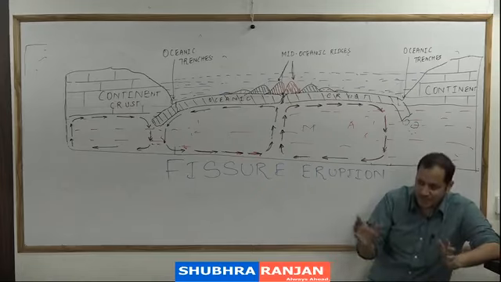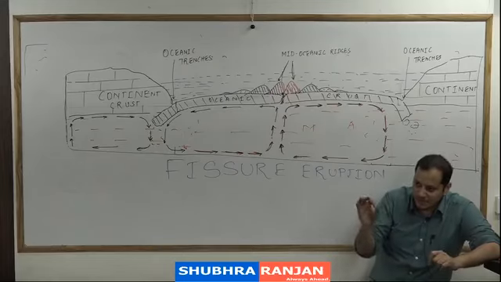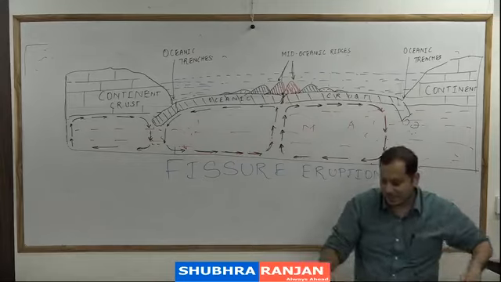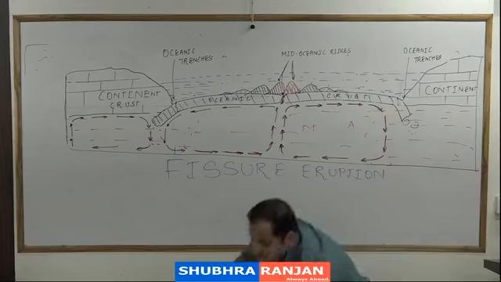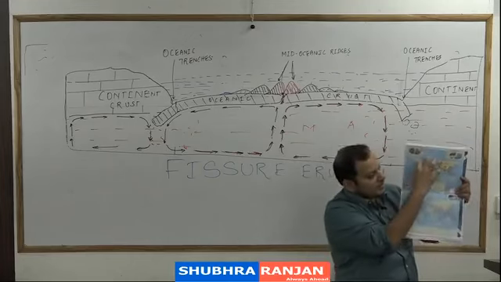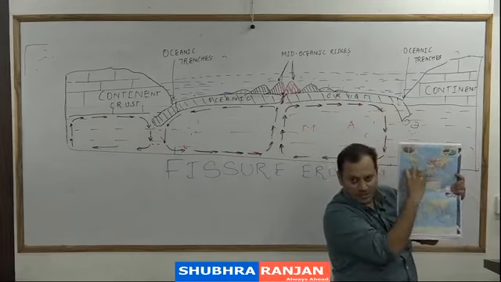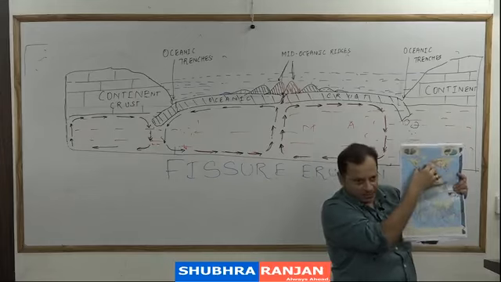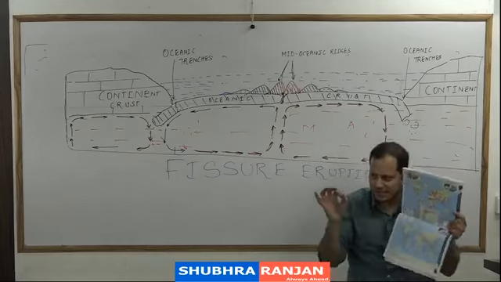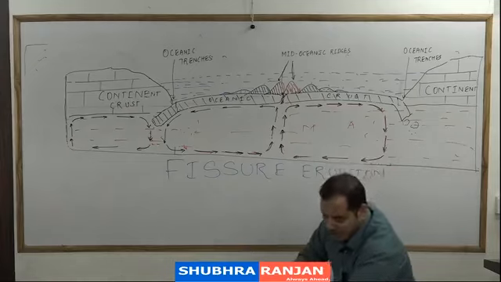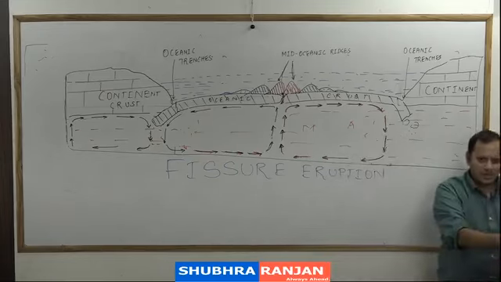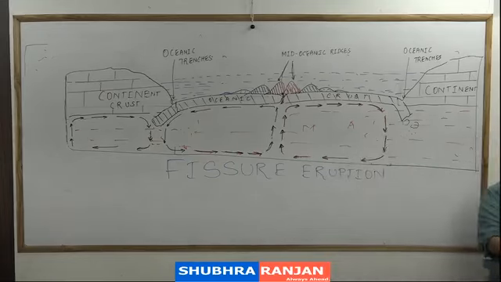So Atlantic Ocean is expanding. The speed of North America is slightly greater than that of South America. And because it is greater than South America, you can see North America has drifted more as compared to South America. And therefore we see an S shape of the Atlantic Ocean. It is perfectly S in shape because the speed of movement of North and South America is different, because North America is Laurentia and South America is Gondwana. So the speeds will be different.